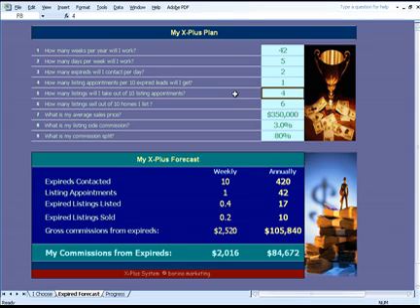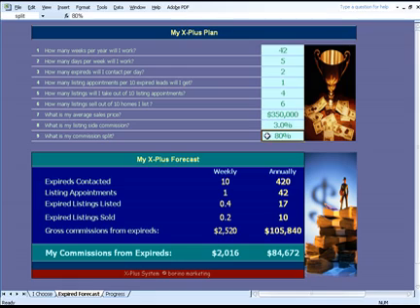How many listings will it take out of 10 listing appointments? Let's say you go on 10 listing appointments. Now let's say you don't take 2 or 3, you turn those down, a couple of them you don't get, so you end up with 4 listings out of 10 appointments. And out of those 10 listings you list, how many do you actually sell? So it takes you 10 listings to sell 6. So you put 6 there. What is your average sales price? Let's say $350,000, 3% commission, and you're on an 80% split.